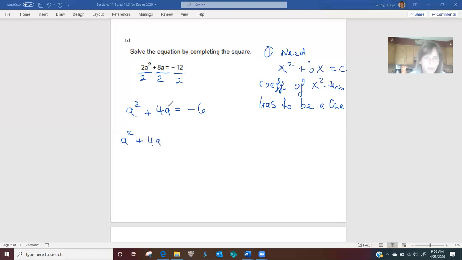So what I'm going to do here is rewrite this. I'm going to put a blank here. This is always plus. This could be a positive or negative, but this is always a plus, and I'll show you that again when we check it. And then on this side, I have a -6. Now what I want you to remember is when I create a perfect square trinomial here, I'm going to end up adding something to the side that makes that happen. Whatever I do here, I have to do here. So putting that line right here will really help you.